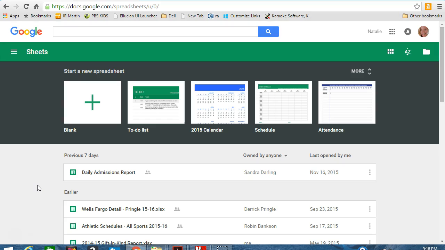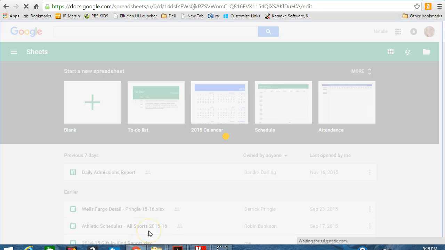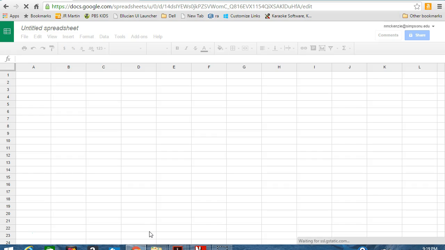So here I am in Google Spreadsheets. You can also do this in Excel if you have Excel. However, not everybody does. So I'm going to go ahead and open up a new blank spreadsheet here. It automatically logs into your Google account. Here I am logged in as me from simpsonu.edu.